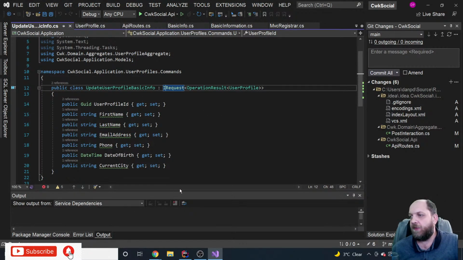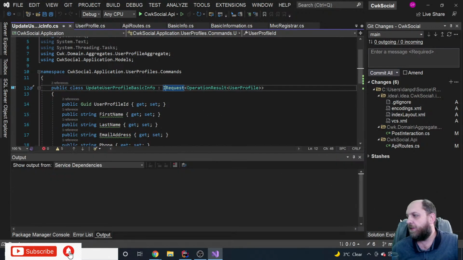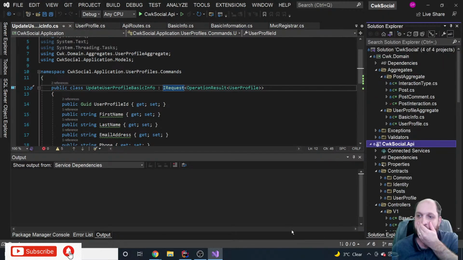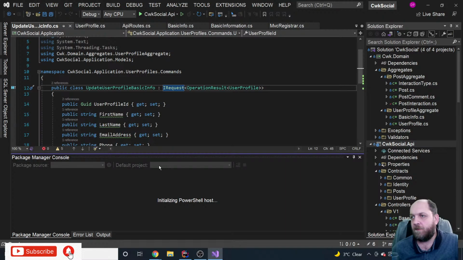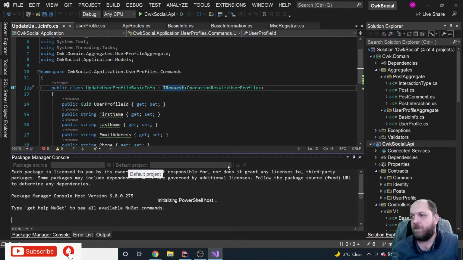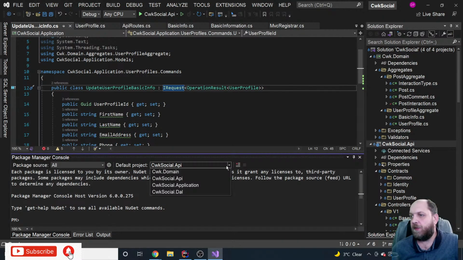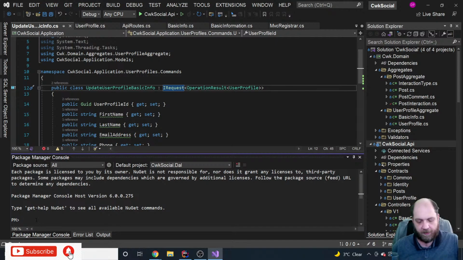So we have here the package manager console, and yeah, let's wait for initialization. We want the data access layer and the migration to add the user profile to the interaction.